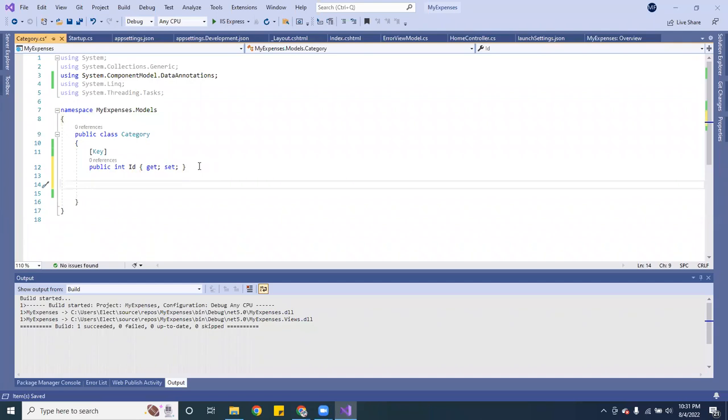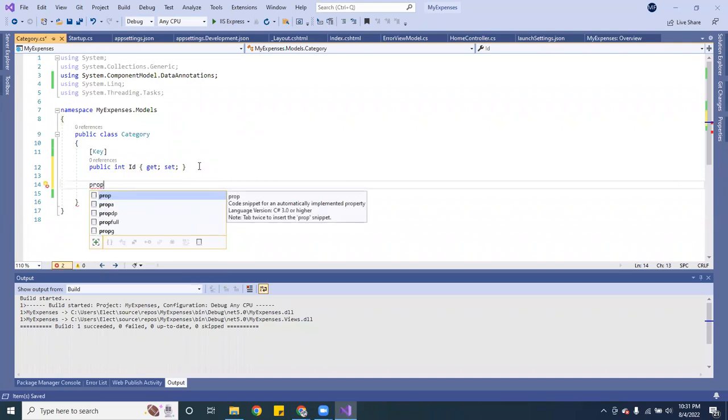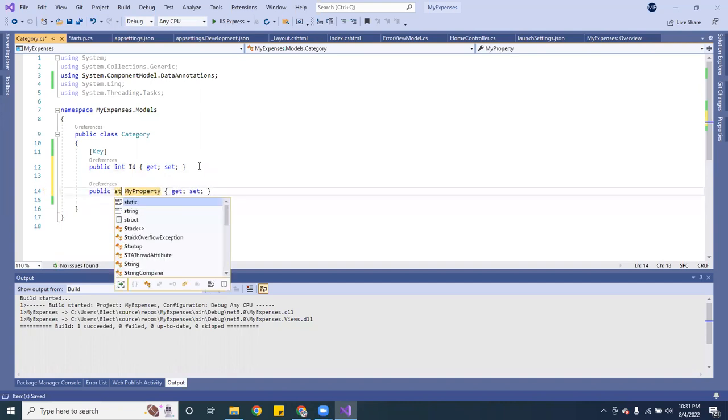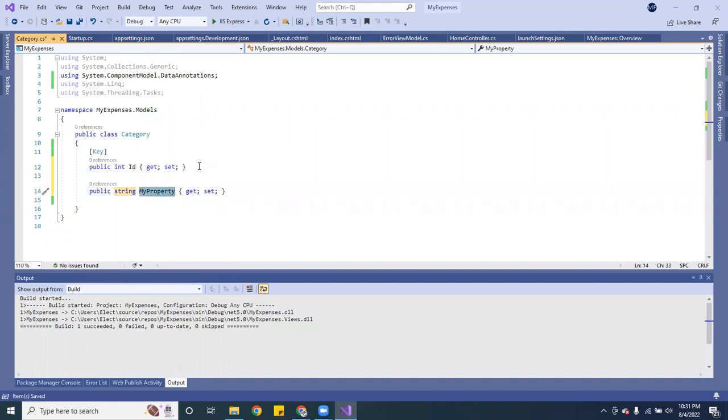Then what I'm doing is using prop. So this one is prop, and I'm going to hit tab. This is going to be a string, and this one is going to be category name. I'm going to make it required, and I'm also going to give it a max length of 120 characters.